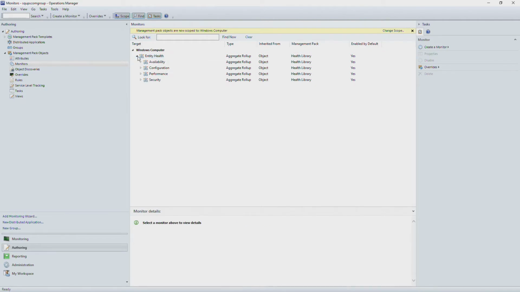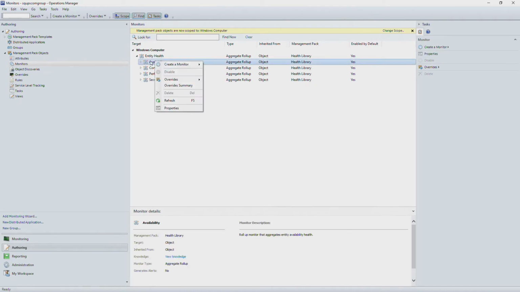But if you did have a monitor or a script where you're like, this should run on every server, that would be appropriate. Likewise, if you had a management pack for your product and you wanted to extend its monitoring, you would then go and add that. So Exchange, go and find the Exchange role that you wanted to add, right-click and create there instead. But let's create a new availability monitor for my Windows computer.